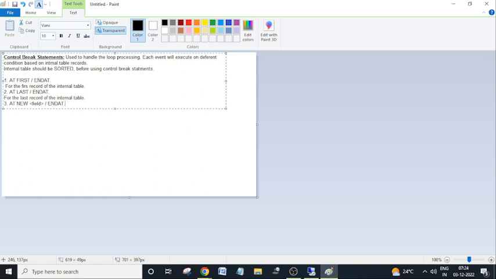If it is repeating, like monthly salaries, if the internal table contains multiple records for the same employee, it will execute only for the first record of that employee.